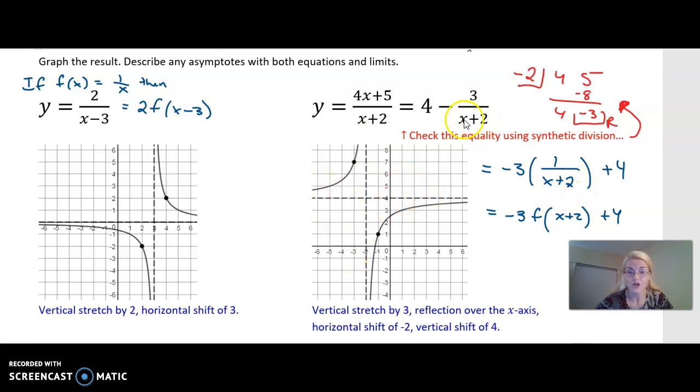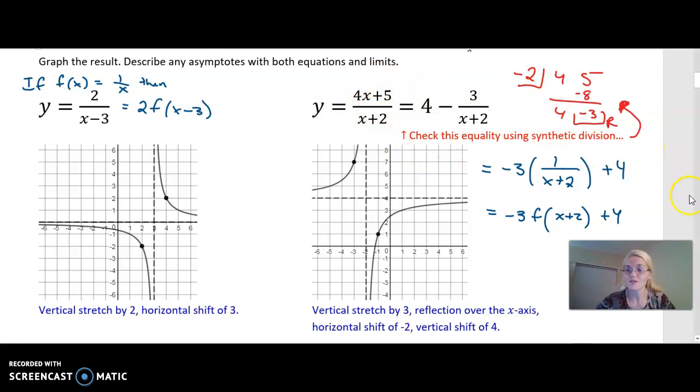So I can see my asymptotes very clearly. My vertical asymptote is coming from this denominator zeroing out when x is negative 2. My horizontal asymptote is coming from my shift up, so my shift up at 4. And 3 is the stretch, so instead of over 1 up 3, in this case it's over 1 down 3 because it's been flipped. So we can see that beautiful stretch, reflection, shift of my reciprocal function.